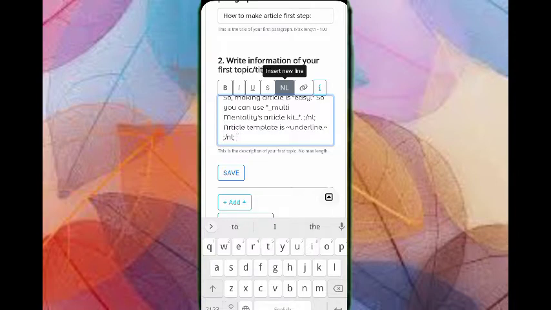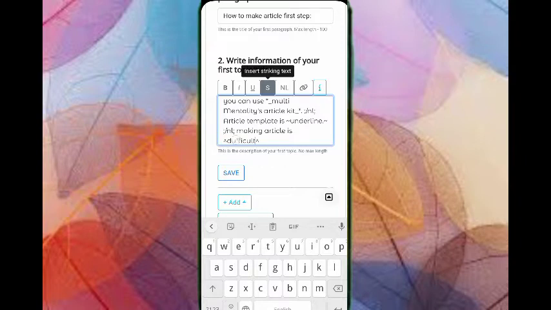I will put another new line, and I will put that it is not difficult. I want to strike the word difficult because making articles is easy, so I have to show that to the user. So I will write making article is difficult. I want to strike, so I will write difficult. This will become strike, and I will use bold and put easy. So difficult is struck and easy becomes bold.